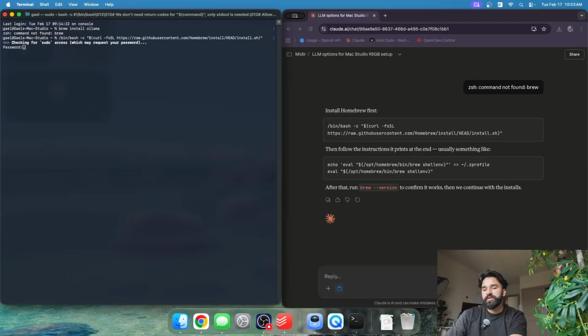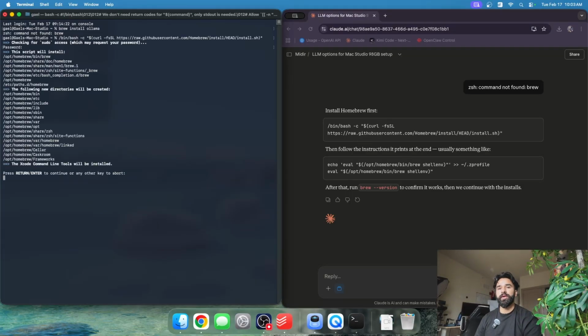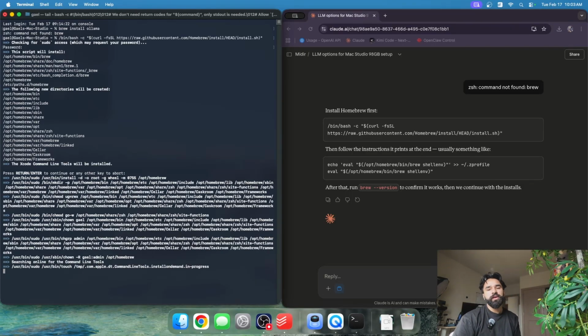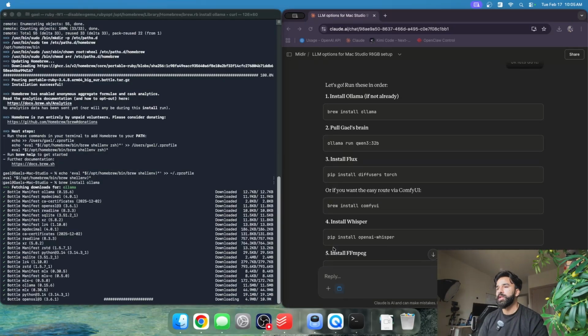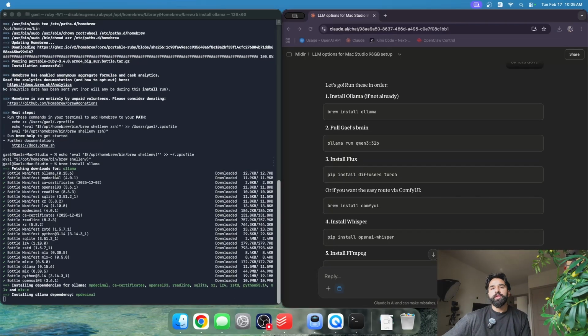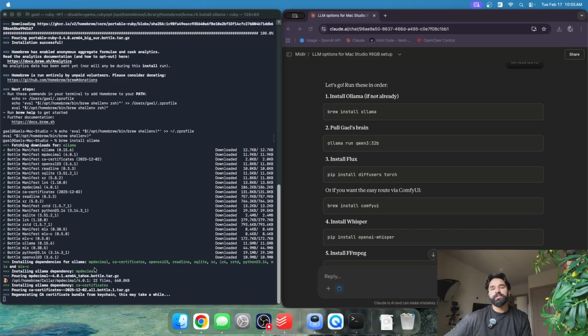This is a fresh computer here. I haven't done anything on here, so we're going to have to download a bunch of stuff that your computer might already have if you're already doing stuff on it, like OpenClaw type beat stuff. All right, so once you've started to download Brew, which is something that you need to download other stuff, again, a bunch of copying and pasting, we're going to do the install of Ollama. You can see here it's installing Ollama and a bunch of other stuff.